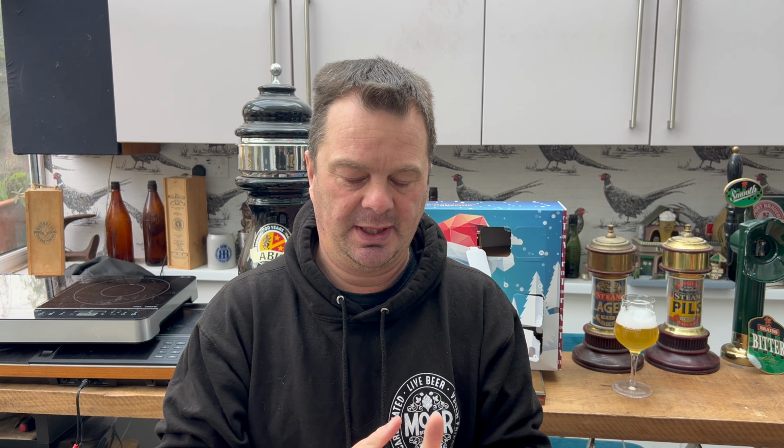Bitterness on the back end is just superb. It goes from being sweet over here with that lovely dry, grainy flavour, over to this beautiful bitterness on the back end that doesn't overpower your palate. They've used a really good amount of hops in this beer. This is the type of beer I could drink pint after pint of. It's just perfect, absolutely perfect stuff.